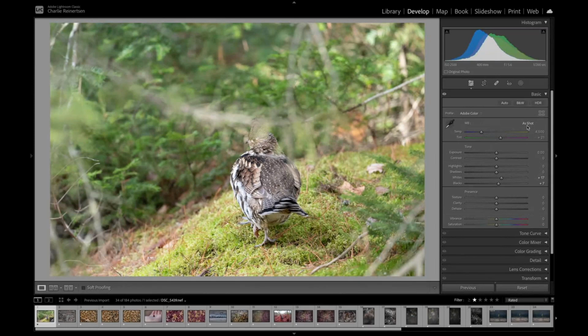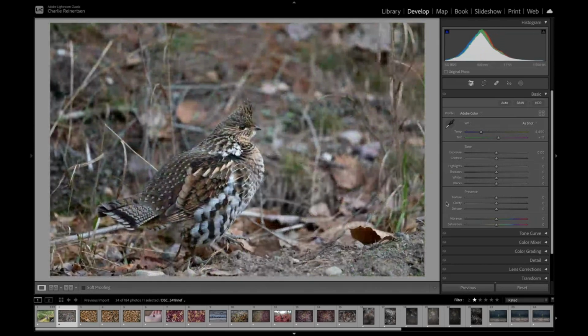But remember that if you're doing video, you should always set your color balance. You can use the automatic settings over here. For daylight, yeah, it warmed the image up. For auto, it cooled it down. And here's as shot. For me, I'm always trying to replicate the color that I saw in the moment. So I'm not crazy about this image. I'm just going to edit the next one. I thought this one was much better.